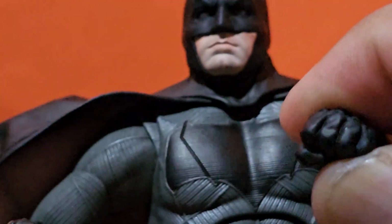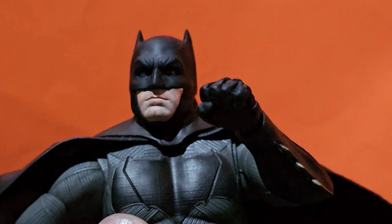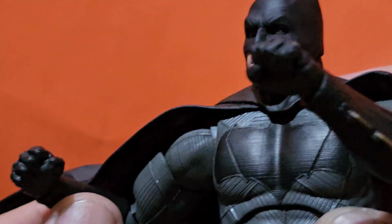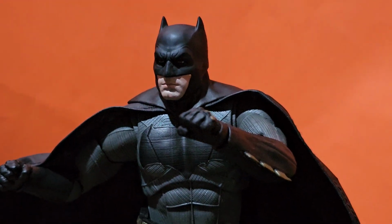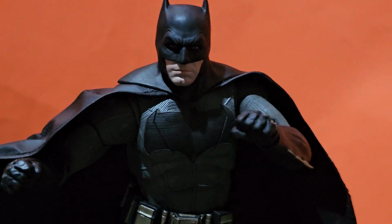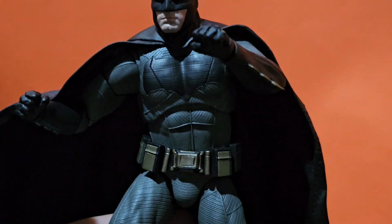So this actually is, yep, a great figure. Okay, Fondjoy really surprising. I think I'm gonna be collecting other Fondjoy figures. Okay, although I had the Wonder Woman. Okay, but we're not gonna be talking about it. So probably in the near future, I'm gonna be showing you guys my collection of the Fondjoy figures.